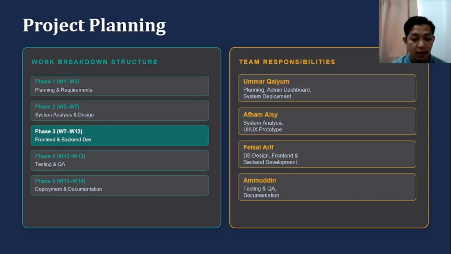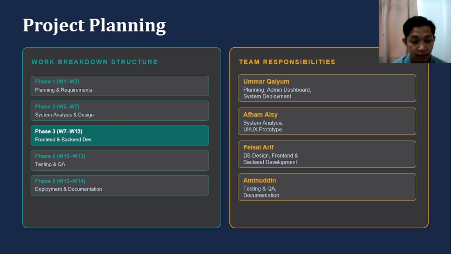Phase 3 was our most intensive phase, full frontend and backend development from week 7 to 12. Phase 4 was testing and quality assurance in weeks 12 and 13. And Phase 5 covered deployment and final documentation in weeks 13 and 14.